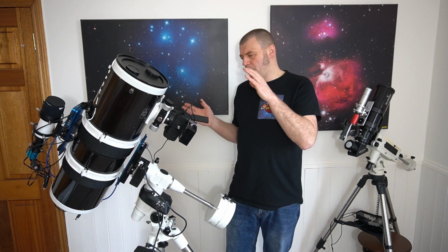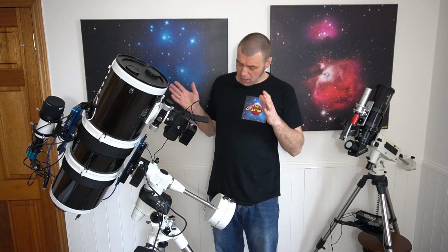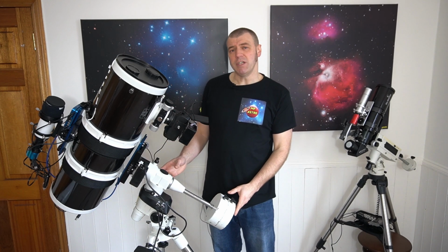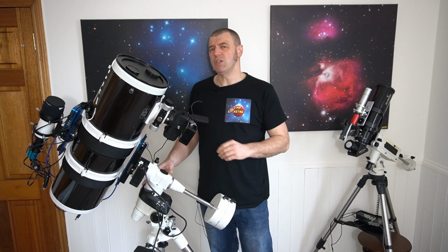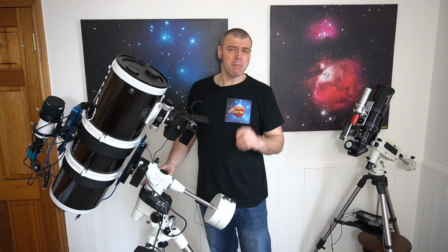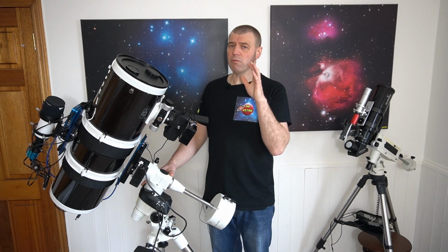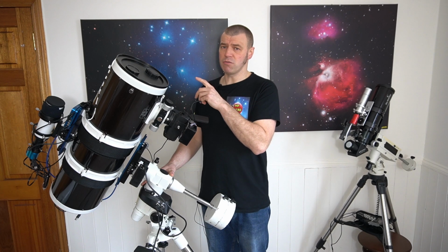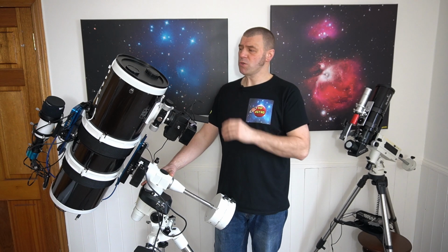Yes, they are a bit on the big side. You do need a heavy mount, and a mount even like this, which is the EQ5, is too much weight for this 8-inch Quattro. Bear in mind that Skywatcher have now launched the new 150 Quattro series. That's a 6-inch imaging Newtonian.